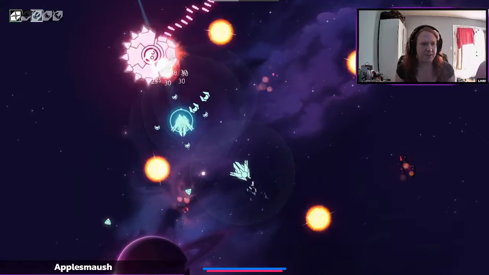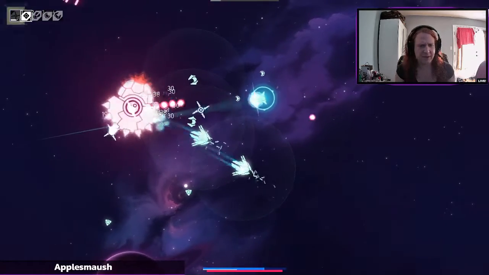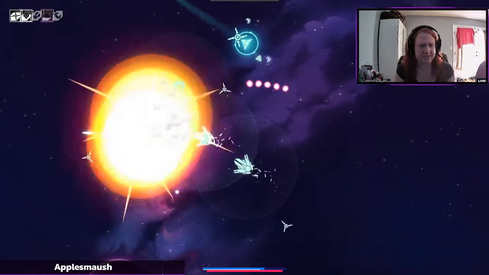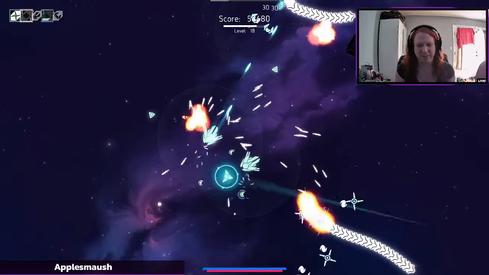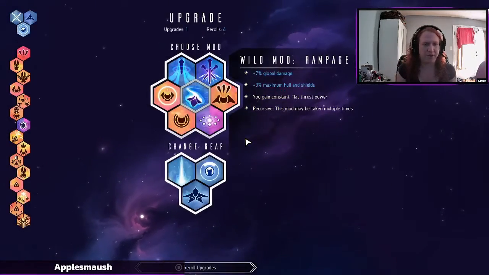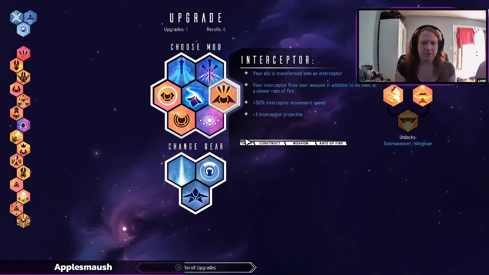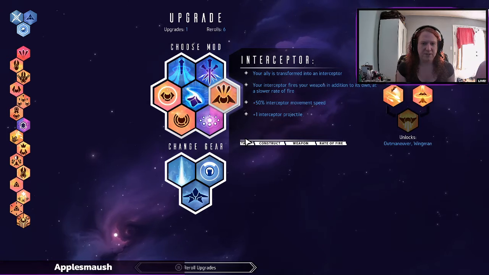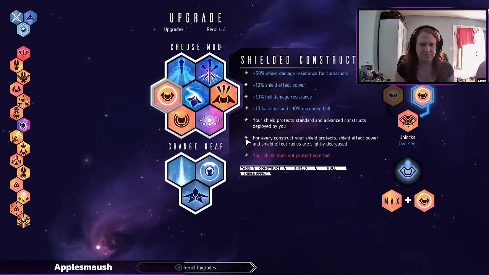There is an auto mine upgrade that I'll be looking for in the future. That way I don't have to worry about manually detonating them, or manually putting them down, not manually detonating. They are proximity mines after all. But if you notice, they have a quick cooldown. So Interceptor. Fires your weapon in addition to its own at a slower rate of fire, increased movement speed, and projectile.